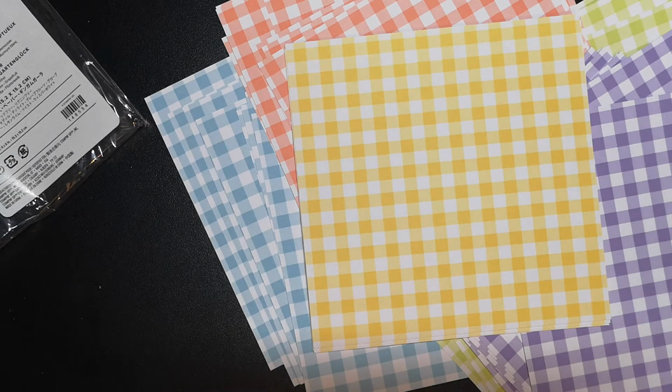With all of these, you can purchase the ink that matches the cardstock. So I got the cardstock that matched. Can you hear me turning pages? This is how well prepared I am for a video.